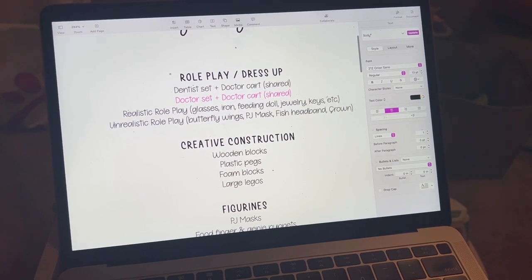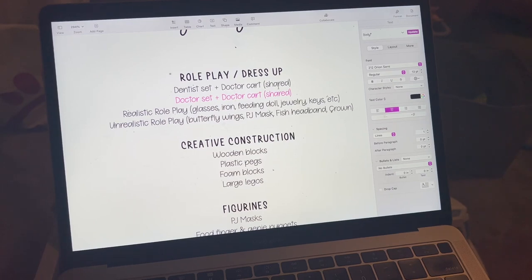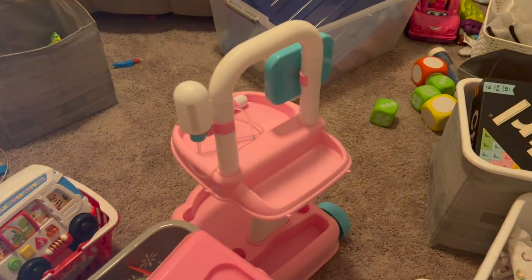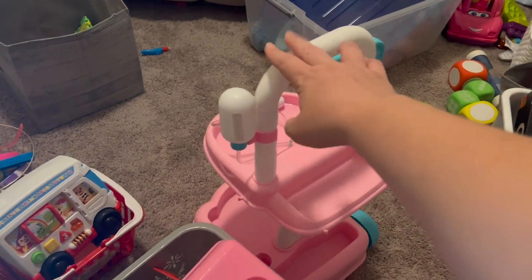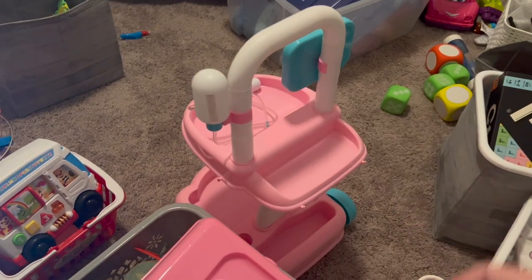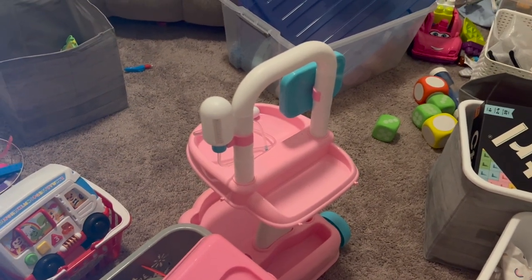We have a dentist set and a doctor set that have a shared little cart. It's this little cart right here. So I plan, this won't fit in one of my boxes anyways, so I'll just make sure to bring this out at two different points of the year.